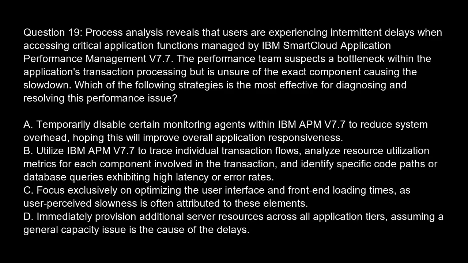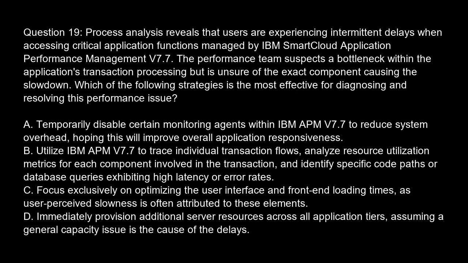Question 19. Process analysis reveals that users are experiencing intermittent delays when accessing critical application functions managed by IBM SmartCloud Application Performance Management V7.7. The performance team suspects a bottleneck within the application's transaction processing, but is unsure of the exact component causing the slowdown. Which of the following strategies is the most effective for diagnosing and resolving this performance issue?